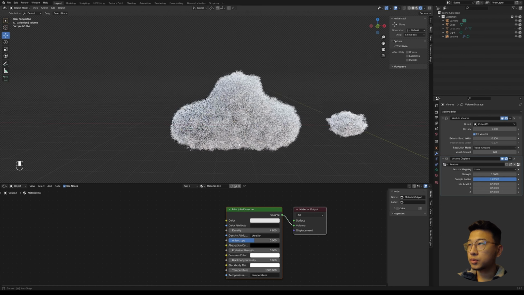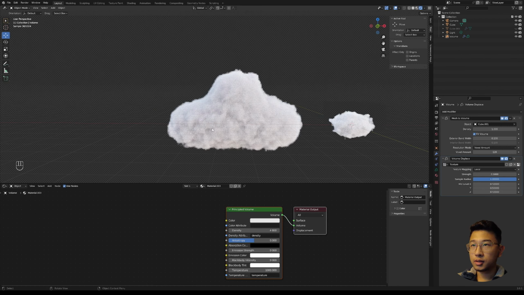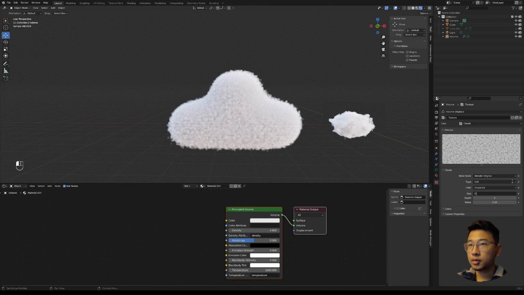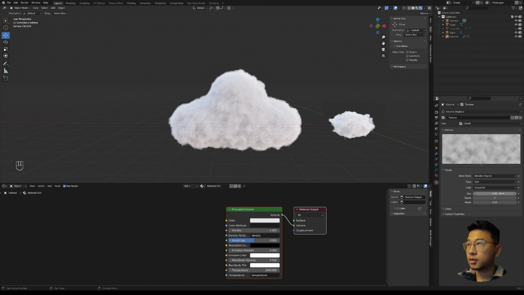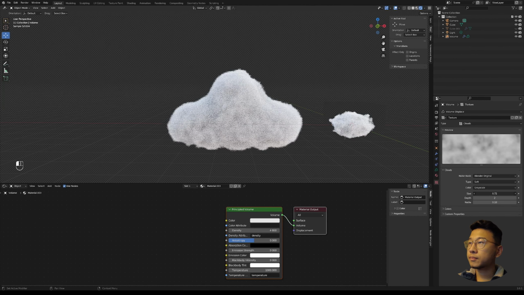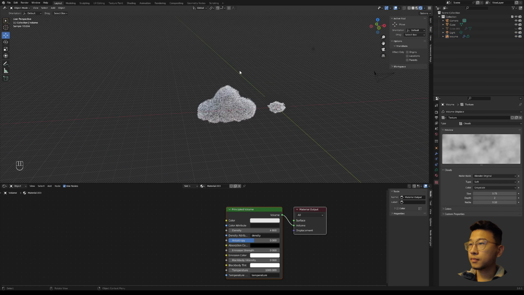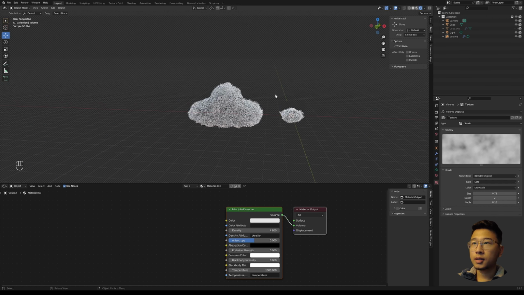But I want to decrease the details, so I'm gonna modify the texture to 0.0, sorry, 0.5. Now it looks better. Yeah, okay.